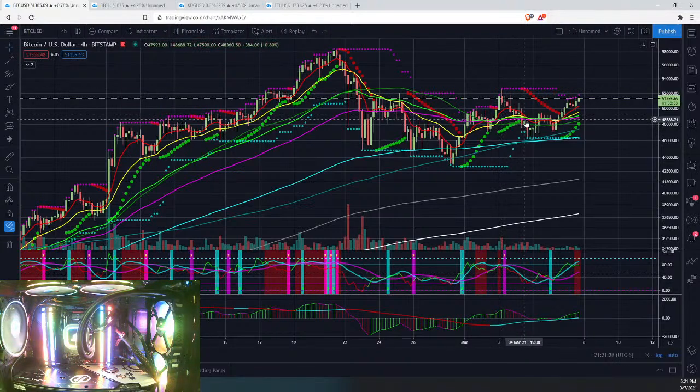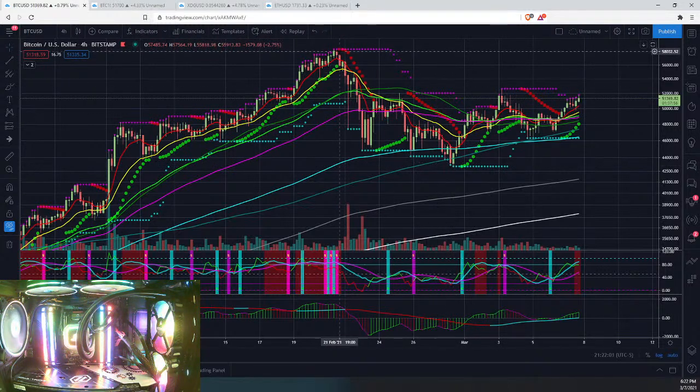So then when we do sell off, what are we paying attention to? Do we take out the micro low, which we did, so that starts looking bearish again. But in all reality, we're still bullish till we take out this low at 43,300. So as long as we're staying above the 200 simple and the 200 exponential, and we're putting in higher highs, that looks amazing. Because now we were in a downtrend, and now we're starting an uptrend. So even if we come down here now and come all the way back up here and put in a lower high than this, as long as when we come back down, we don't take out this low, we're still in an uptrend.